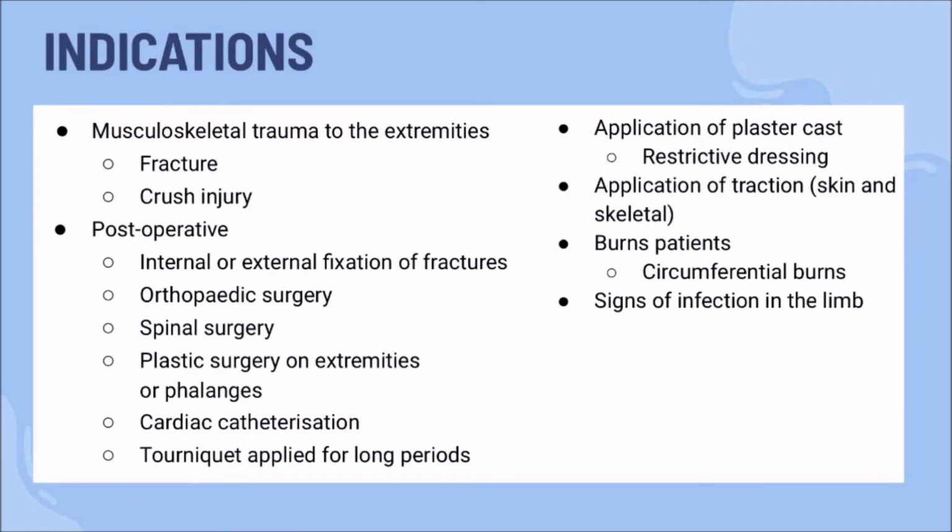Patients who require neurovascular assessment include but are not limited to the following: musculoskeletal trauma to the extremities such as fractures and crush injuries, post-operative, internal or external fixation of fractures. So a fracture fixation is when a bone is broken or fractured and the pieces are out of alignment or potentially unstable. So they need to be moved back into position and stabilized. This is sometimes referred to by patients as having the bones reset.